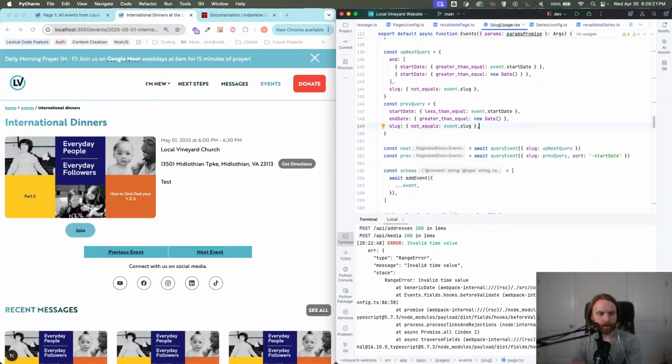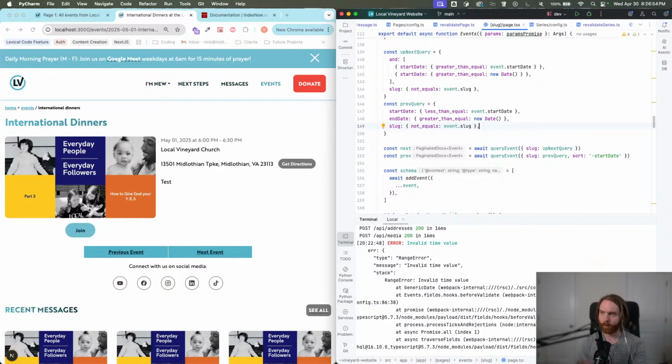So let's talk this out a little bit. We have our up next query, which is going to take a start date that is greater than or equal to the event's start date. And it's also going to be greater than today's date, otherwise it's obviously in the past.